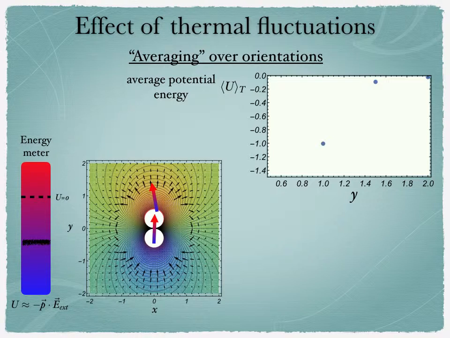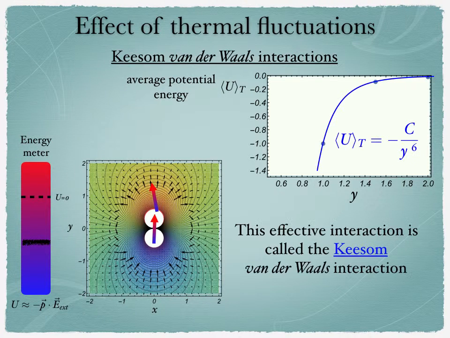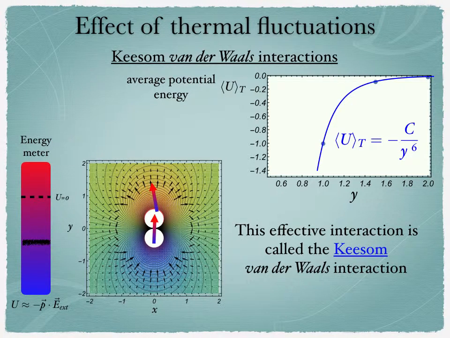Overall if you were to do that for every single point from 0 to 2 here on this graph you would find a curve that goes as minus a constant c which is positive divided by y to the 6. Now this effective interaction that emerges when you keep the distance fixed and then you average over all possible orientations is called the Keesom Van der Waals interaction between two permanent dipoles.